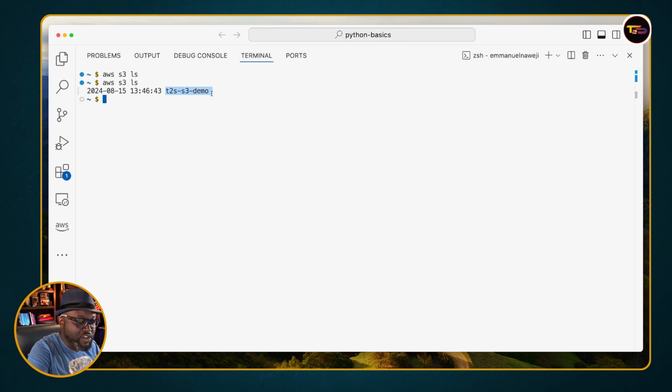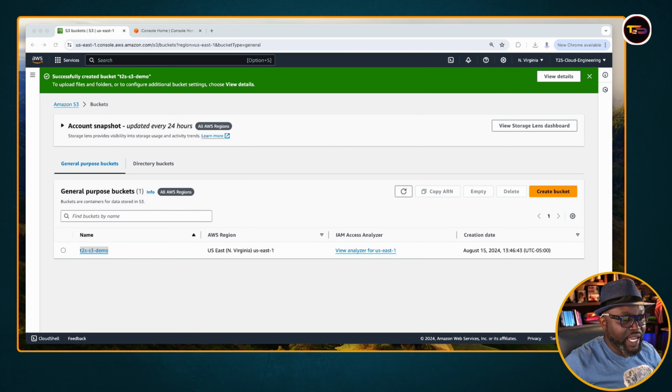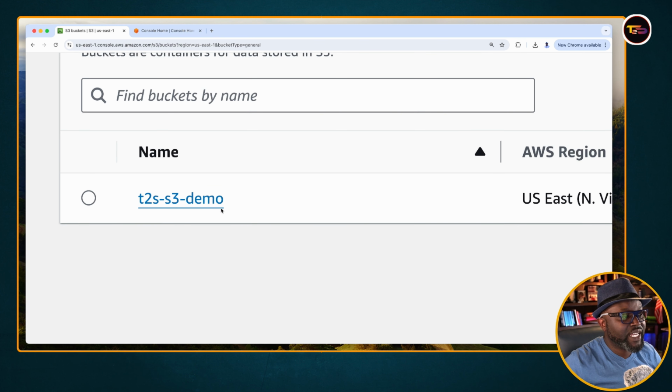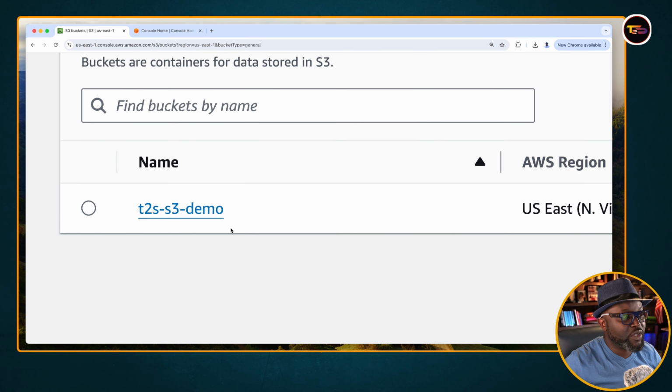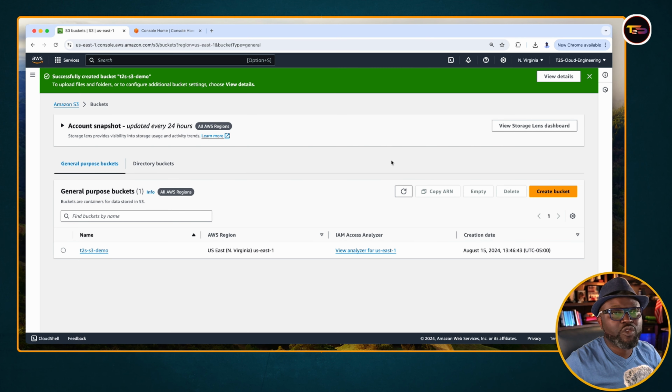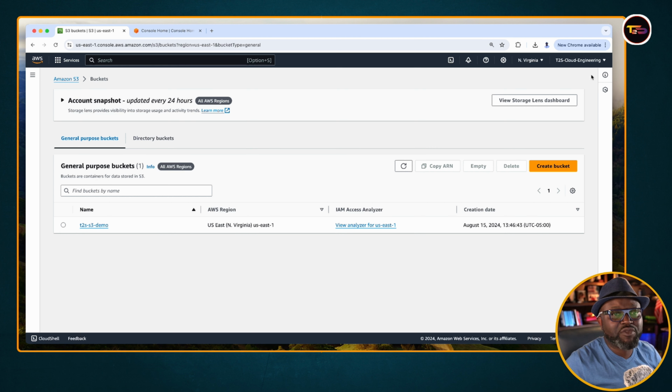And now we're gonna see this one here. You see, we just created this, and now our user has access to see this bucket. Now I see this because I'm a different user. So let me show you who I am. I'm different here. This is the account, but I'm a different user. This is T2S-Cloud, not DevOps, so it's different. But now they can also access every resource that we have on our account using this.